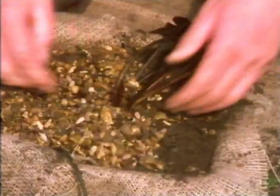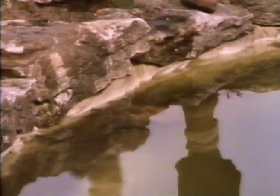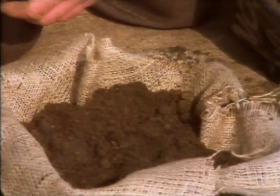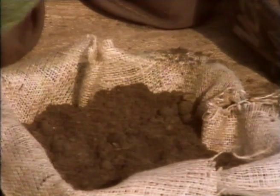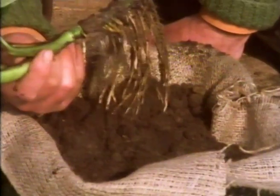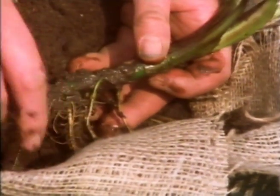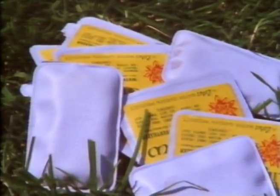All the plants I've put in up to now - things like the water lilies and the water hawthorn - enjoy deep water, about 18 inches in my pool. But round the edge of the pool I've left a shelf, and that's for what are called the marginal plants - the plants that don't like deep water. The planting system is just the same using hessian and loam, but the root systems vary. Whereas the water lily had a crown that sat on the surface, some of the marginals are rhizomatous - that rhizome, which is a root-like stem, rests on top of the compost. So instead of planting it down into the compost, you put it on top. Whether it's a marginal or a water lily, they all get that slow-release fertilizer sachet that keeps them going for a year.